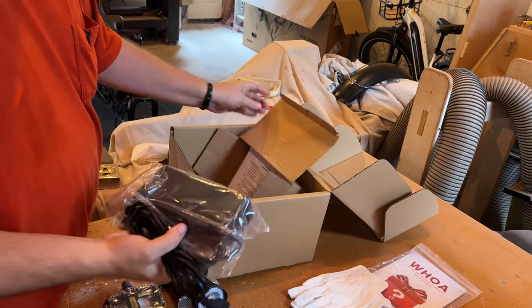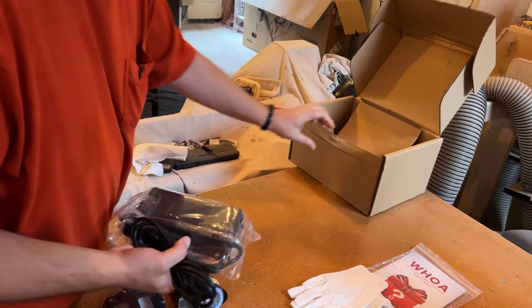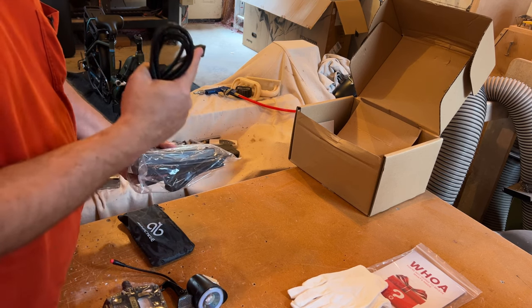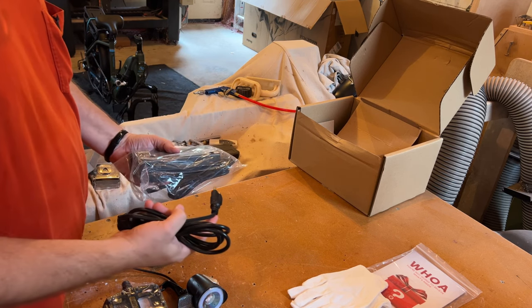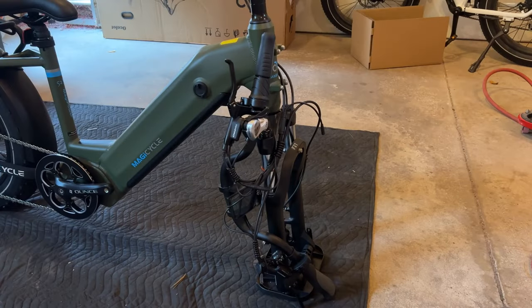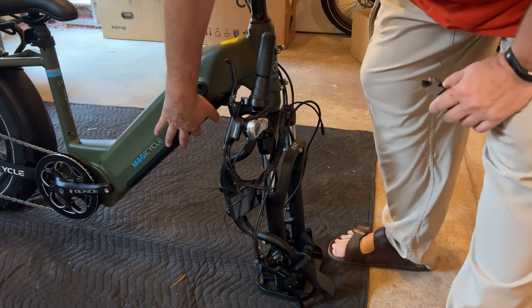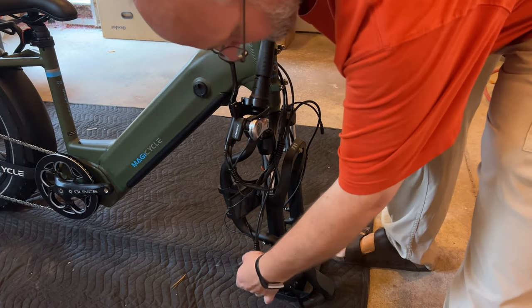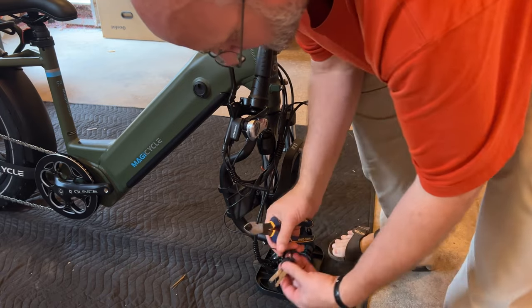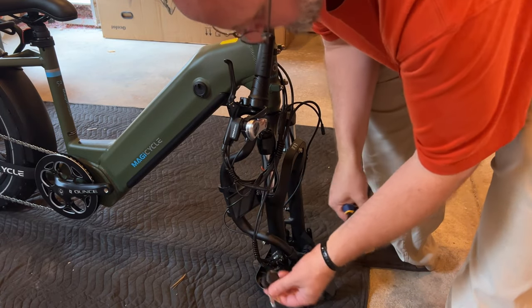And this is nice because we're going to put this to work right away. We're going to take the battery out of the bike and start it charging while we're assembling the bike. That way when we get done, we'll have more power to go test ride it. Okay, to remove the battery out of the bike, you're going to need the keys. These are typically zip tied onto the wiring on the handlebar someplace.